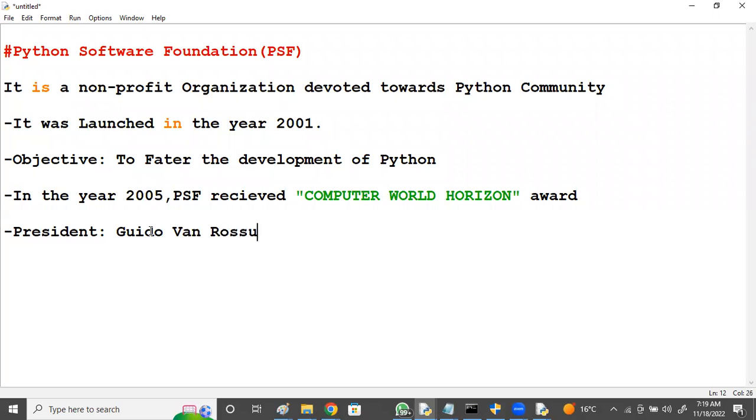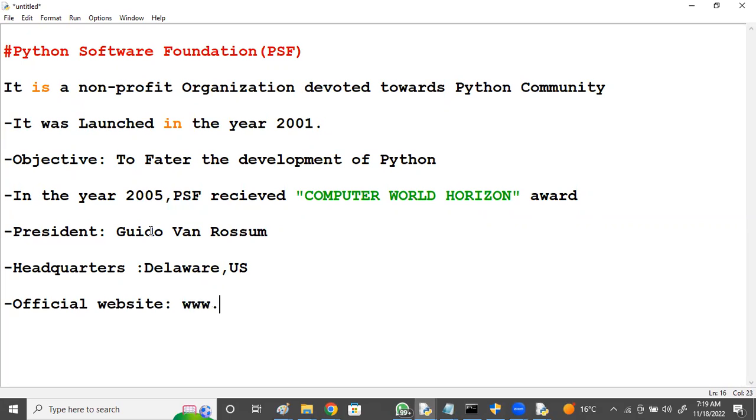And the headquarters? Headquarters are in Delaware, US. The official website is python.org.